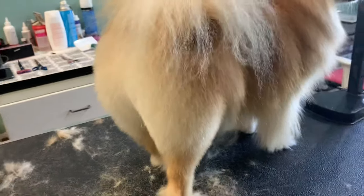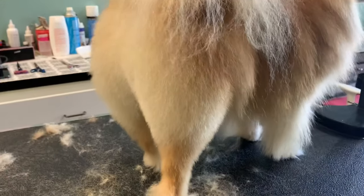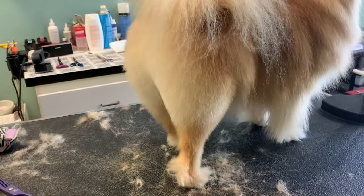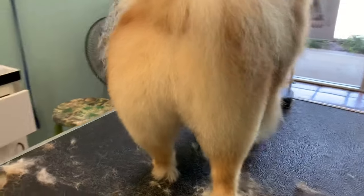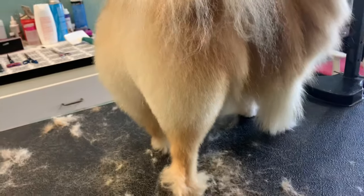Okay, that's all we have in size. But this is what the butt is looking like. And I'm using my curved thinners.